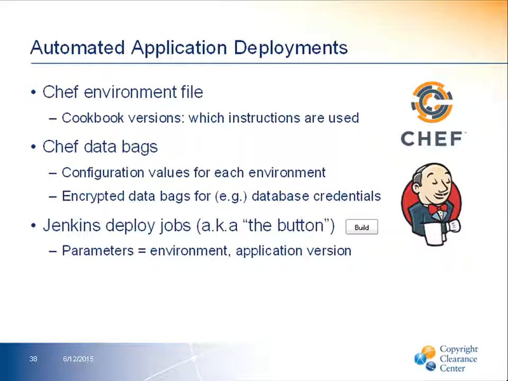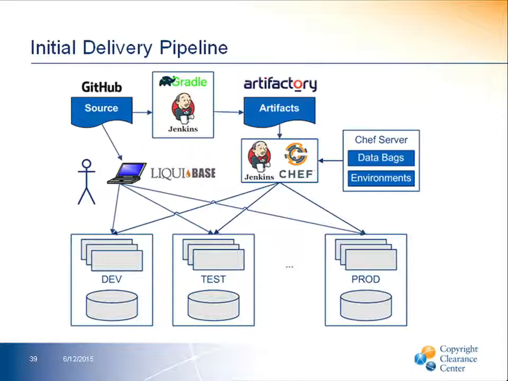And we pulled all this together under Jenkins, and Jenkins jobs, it would take an environment and an application version and you'd hit go, and it would do the deployment. So in visual format, it looks like this. We have our source code flowing into a build process with Gradle and Jenkins, publishing to Artifactory, and then Jenkins and Chef doing the application deployments in an automated fashion, using information like those data bags and environment files from the Chef server. The problem was over here with the manual deploy of the database side.